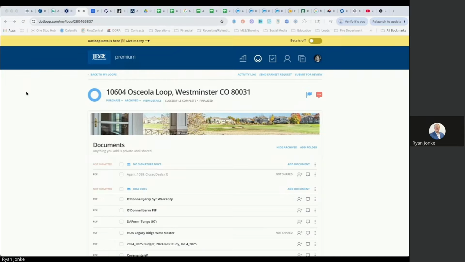It's probably the one thing that I think is a benefit of CTME, but I don't know if it's worth the price tag. Everything else that Loop Premium does is pretty fantastic, but this is the one flaw it has, just like most contract programs across the United States that are national products and not local, just like CTME. But there's an easy solution for it. So we don't want you to get worried about it. We don't want you to freak out about it. We want you just to understand the solution.